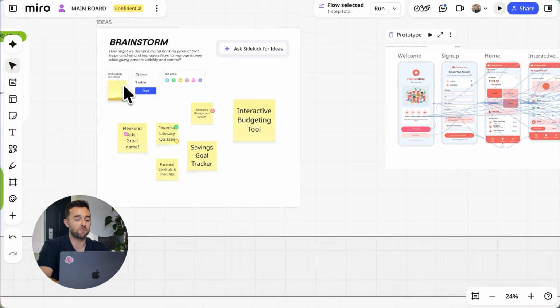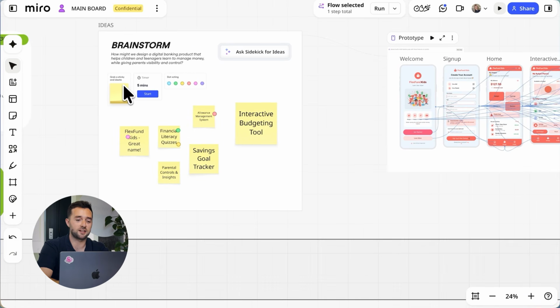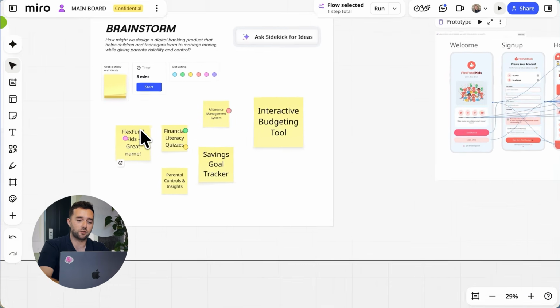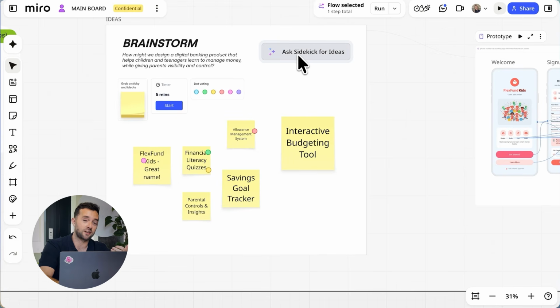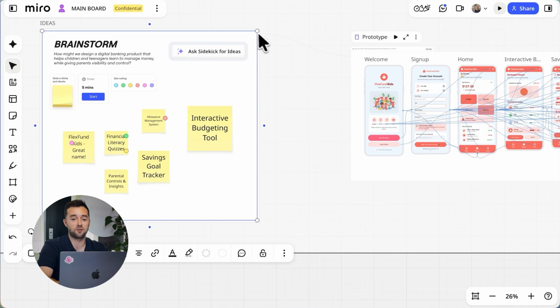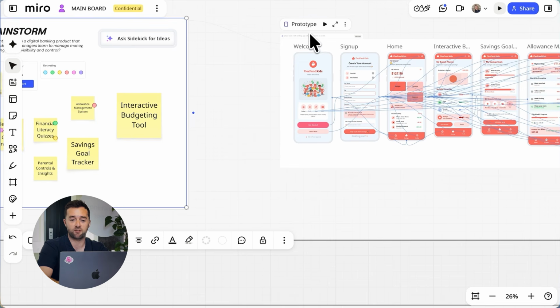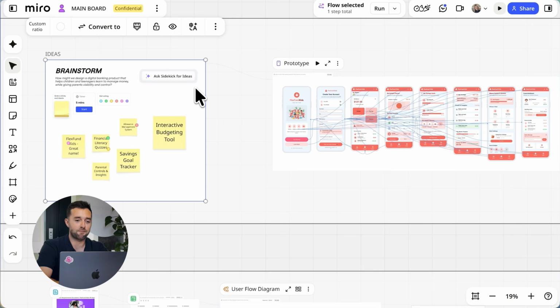That sets us up well to move into ideation. So here, of course, you can use pen and paper. You can bring those ideas into the board. You can also add them onto sticky notes, ask the Sidekick to generate ideas as well, as the board now has the context of all that data and insight, so the ideas are going to be better. And you can connect this into a flow. So you can use the prototyping functionality here. So here, the team has a centralized space to come up with ideas and brainstorm them.